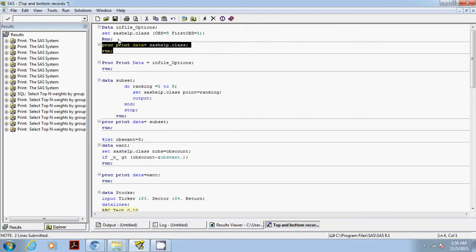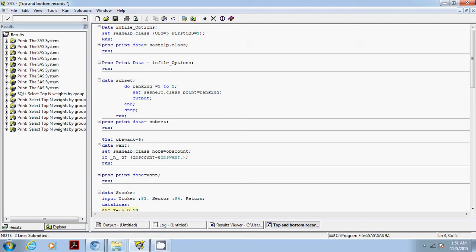First, I'm going to display the first 5 observations by creating a dataset. When I'm creating this dataset and naming this, in the set options I'm copying this SAS help.class. Here I'm mentioning obs equal to 5 and firstobs equal to 1.